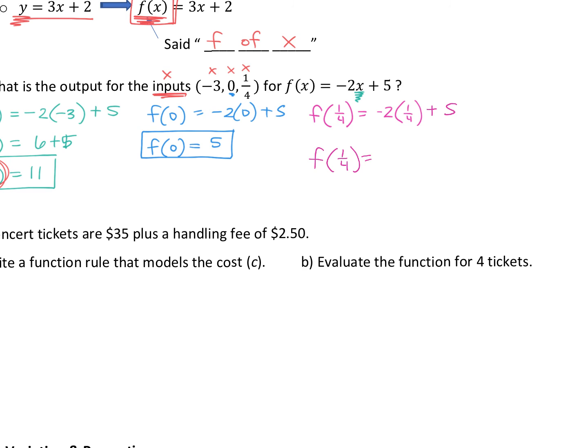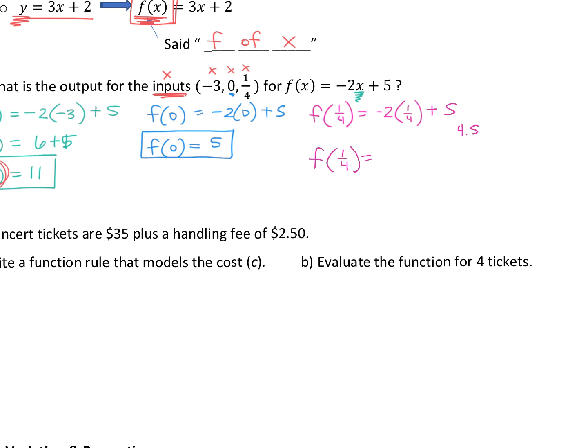by the way, your calculator will do that for you if you're freaking out about fractions, right? Did I show you how to do that in your calculator? Math, fraction, math 1 will get you the convert to a fraction. No? Do you remember this? Let's just, in case you forgot, plug this into your calculator. -2 parentheses 1/4 plus 5, and you get 4.5.